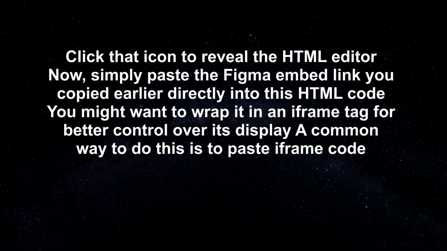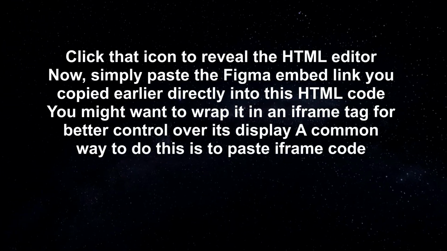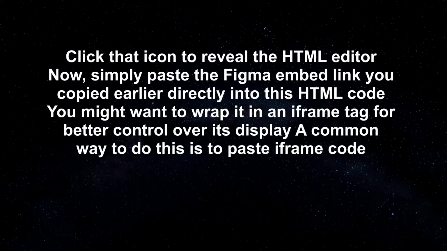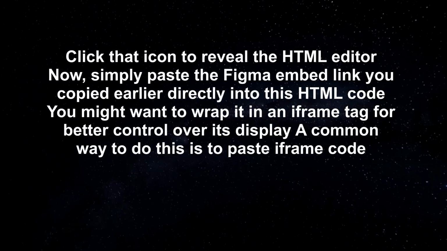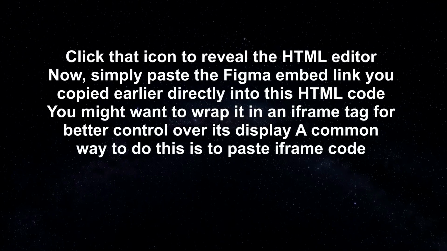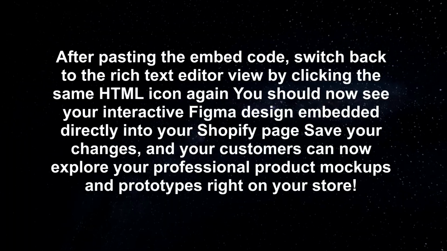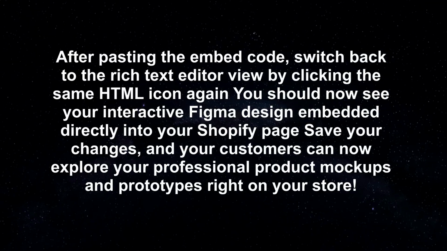Now, simply paste the Figma embed link you copied earlier directly into this HTML code. You might want to wrap it in an iframe tag for better control over its display. A common way to do this is to paste the iframe code. After pasting the embed code, switch back to the rich text editor view by clicking the same HTML icon again.